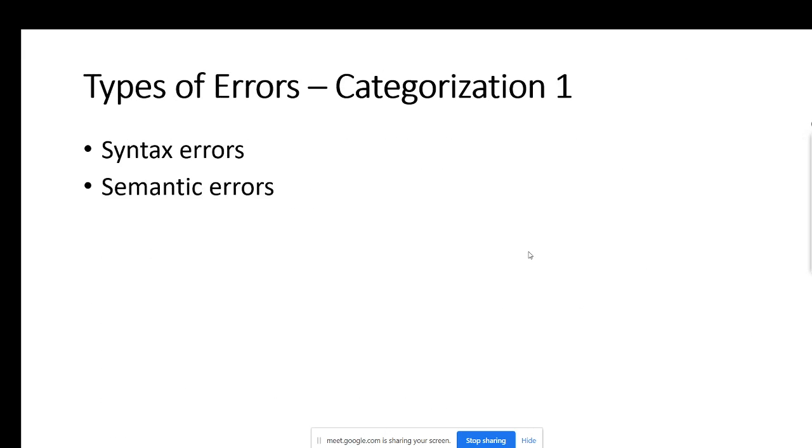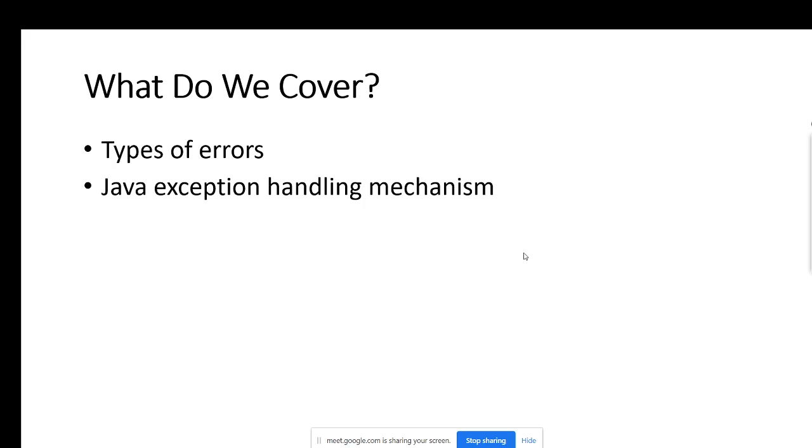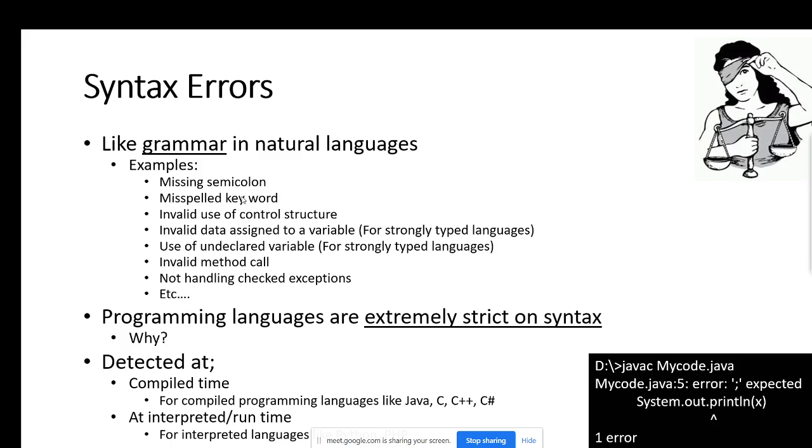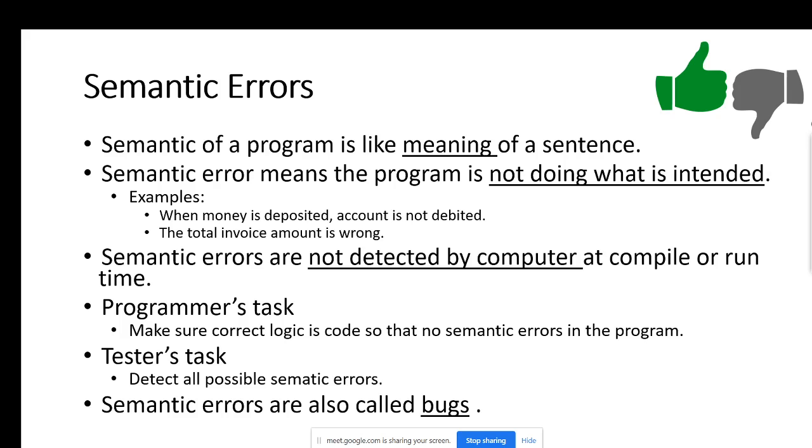Right. So we discussed two types of errors, right? Syntax errors versus semantic errors. Anyway, we encountered some syntax errors today itself, missing semicolons and so on. Semantic errors mean that, meaning-wise or business-logic-wise, you have written your logic wrongly. Those things you have to check by doing unit testing and so on, and make sure that you write the proper logic as well, because those things will not be caught by your compiler or runtime.